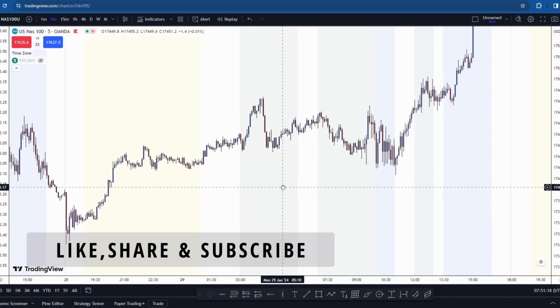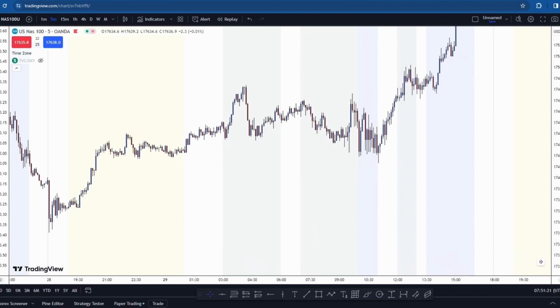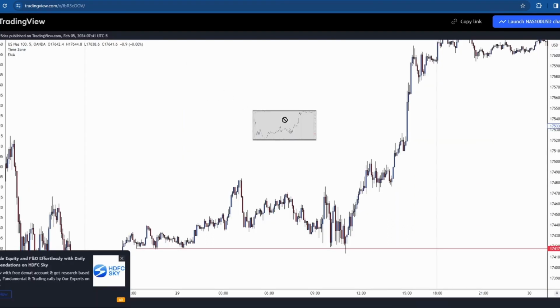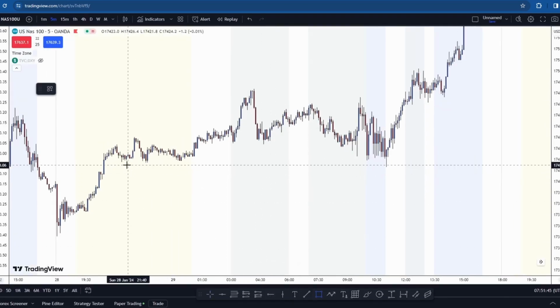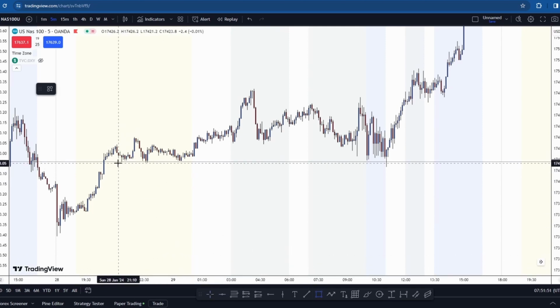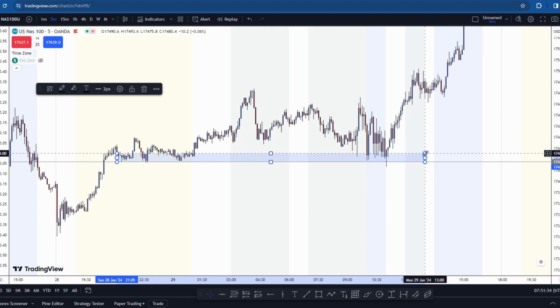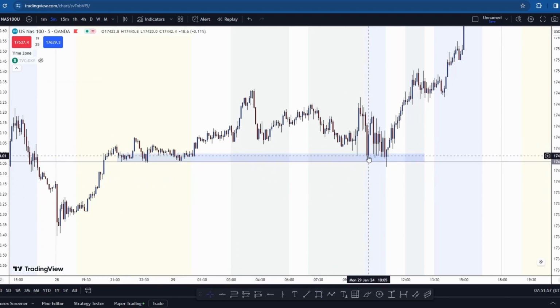Here's the proper example. Okay, I will show you some examples right over here, like 5 or 6 examples. So the first one is this one. Okay, if you guys can see over here, this was creating a support, right? It was creating a support, and all the retail traders will be looking at this line as a support. And now what they will do is they will mark a resistance, or they will mark the support, and then they will mark this zone right over here like this. And now what will happen is they will take a buy over here, they will see a bullish engulfing right over here, and look at the time below.